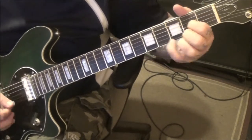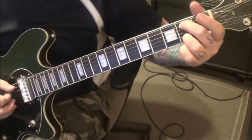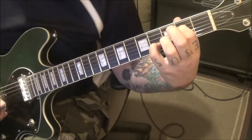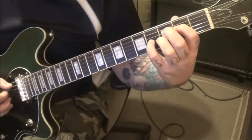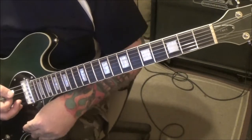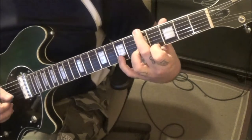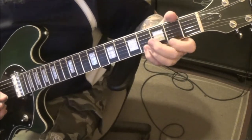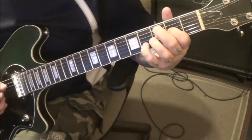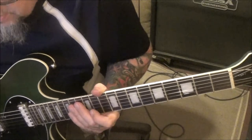Let's do it again. 2 on the A, open, open, 2 on the B. And then 2, open on the high E. And then open A, 2 on the D, open G, 4 on the B. And then 4, 2 on the high E. That goes twice. Really super melodic part. I'm loving that. It goes 2 times. Repeat at minute 49, and then section 2A, 215 into the song.